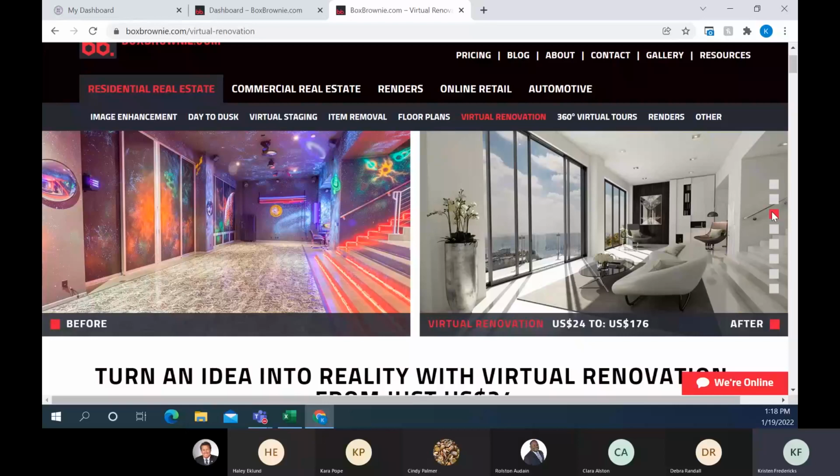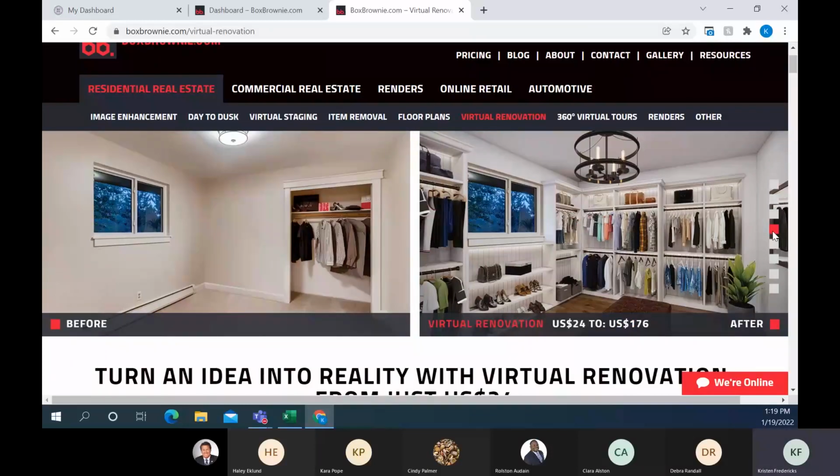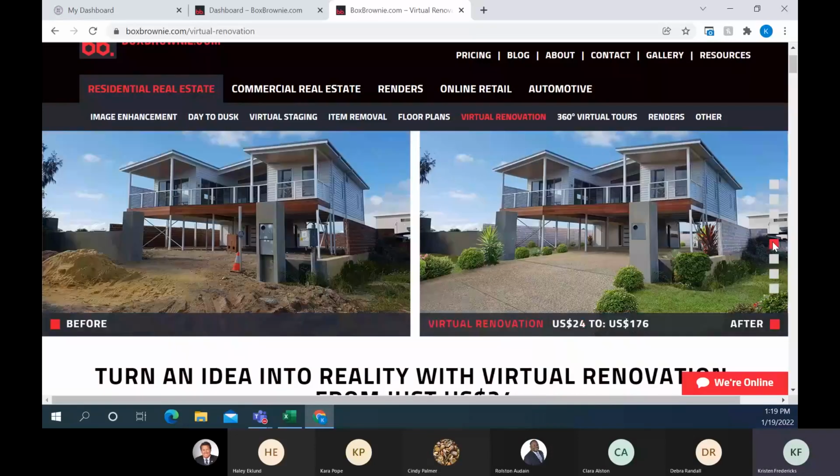We have seen this more often than not. We have so many media rooms coming on the market right now. And if people have not had an opportunity to take that decoration down, they can actually take all that paint away to show what's underneath everything. It usually wouldn't be quite as wild as this, but we have seen some pretty wild decorations, and we need to just show what it would look like with a more neutral palette. Showing a different closet system. Again, these are all just virtual renovations.